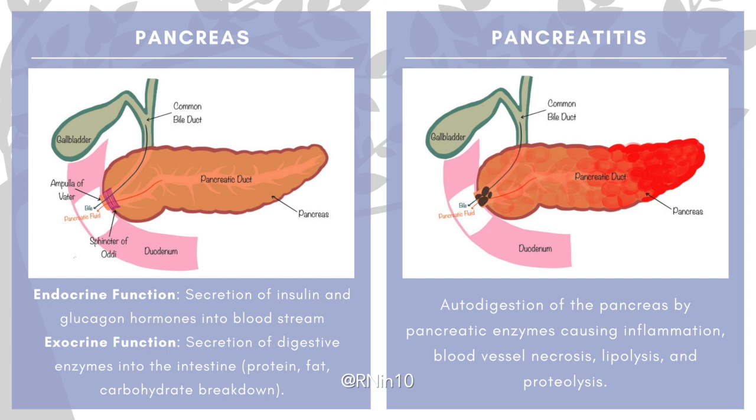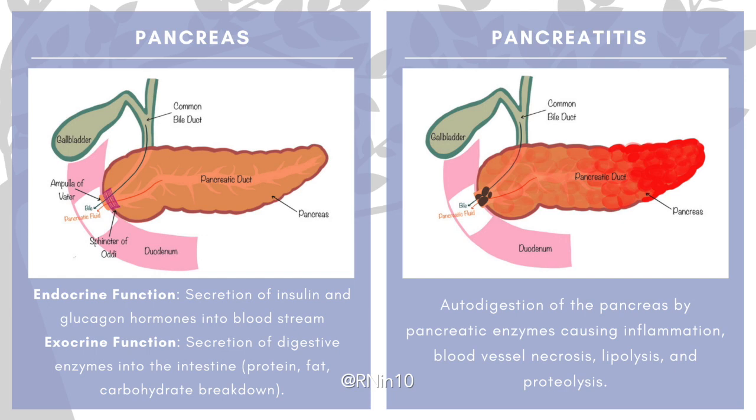Endocrine cells of the pancreas are located in the islets of Langerhans, which are spread throughout the pancreas. These cells are responsible for releasing hormones like insulin and glucagon straight into the bloodstream to regulate our blood glucose levels. When the pancreas experiences trauma, whether from surgery or alcoholism, or the ducts are obstructed like in the diagram to the right, it may lead to pancreatitis.